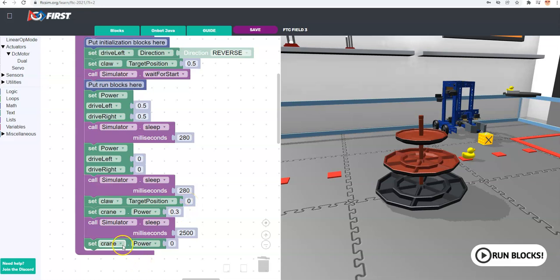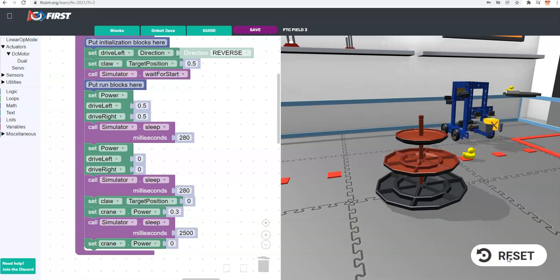But when I set power for a motor, I need to turn that motor's power off like I've done here. And that's why I left it in over here. And that's what I've done over here to stop the crane from going up. If I don't have this one in here, the crane is just going to keep going up, and in the real world, that would be a problem. So here we see it go. It goes, grabs it, and then goes.